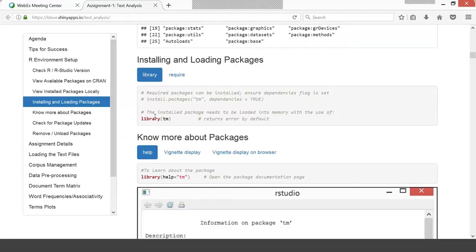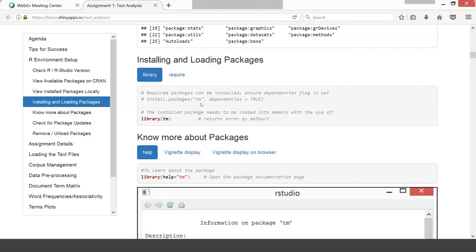You don't keep installing it. So that's the difference. That's the analogy I can use here. Installing is when you got a new software, you install it. Same thing here. You want a package that is not available for you in your environment, you install it. And here's the command: install.packages.